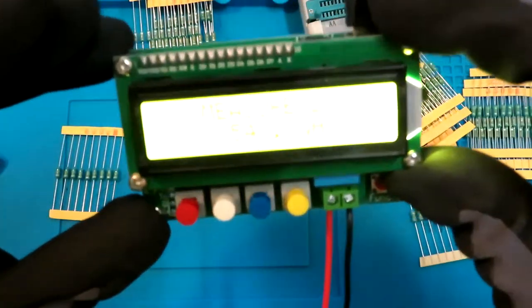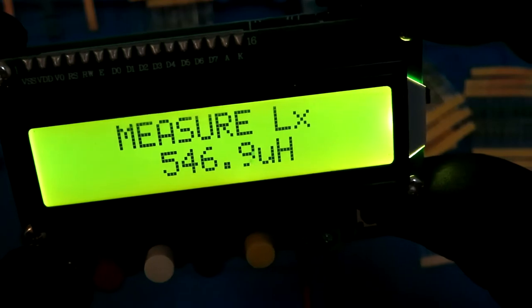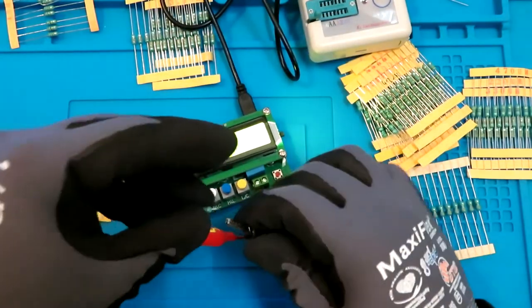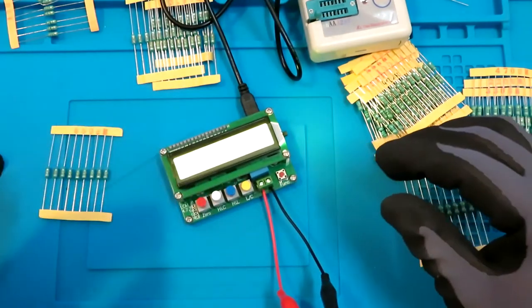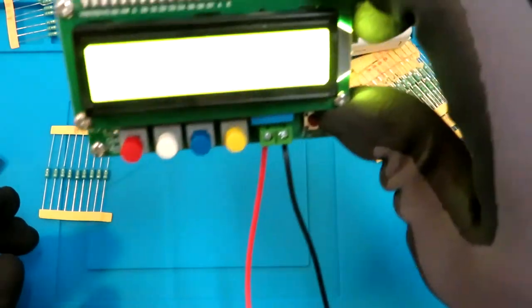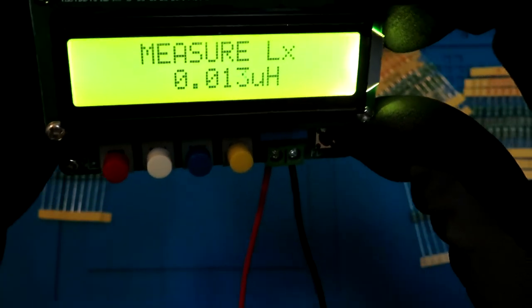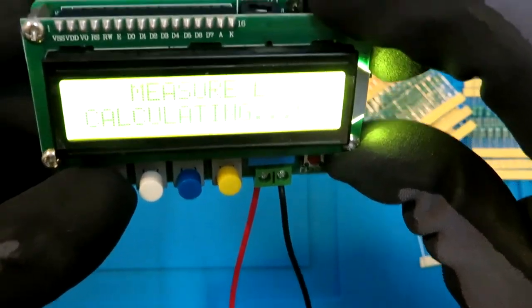Wow. This one holds less. This is 547 microhenry. This should be like 680 microhenry. Yeah, just a check on. It's calibrated already. But the leads show that this is the. Let's do it again.